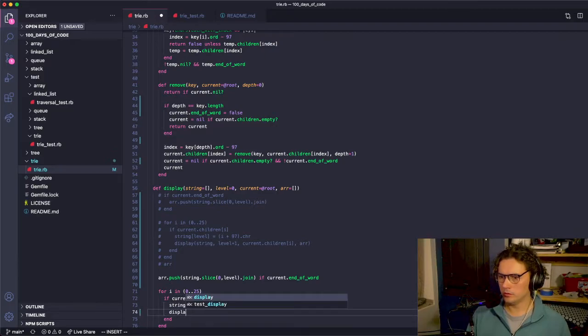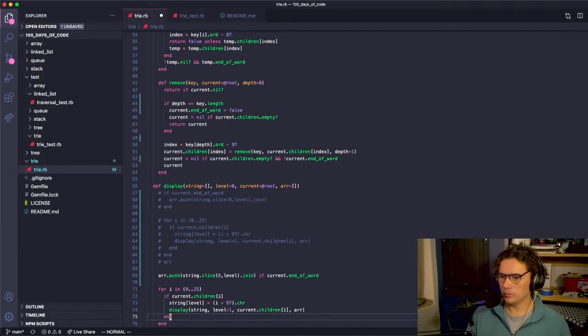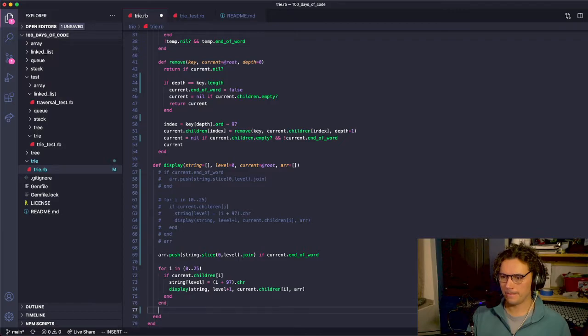And then we want to recur, level plus 1, current dot children, and then pass the array back in. I want to return the array. Cool.